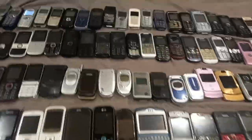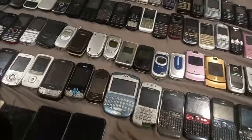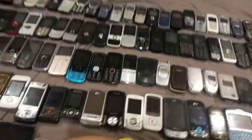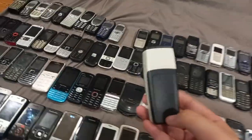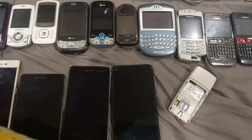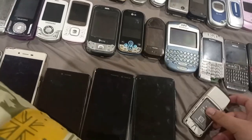Then let me break out one of these Nokia BL-5C batteries and one of the SIM cards to test a couple of these vintage Nokias. Let me move over here. First of all, we have the Nokia 1110. I got this one at the first flea market. This one already had a card in it, so not sure which battery is charged.